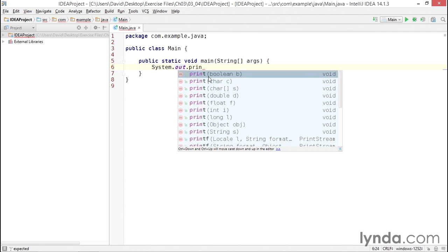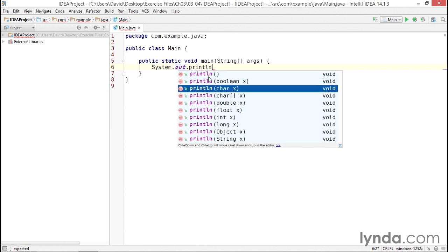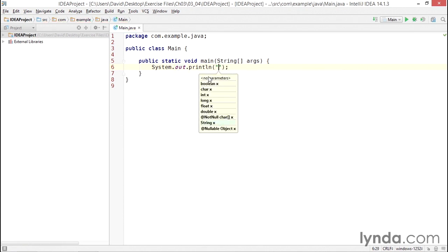And I'll start typing print, and then ln, and I see that there are many versions of the println method that accept various values as arguments, booleans, characters, doubles, objects, and strings. I'm going to be using this version, so I'll press the down arrow a few times and choose it, and then I can type in a double quote character.